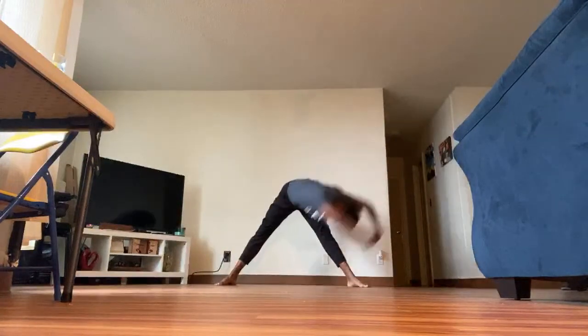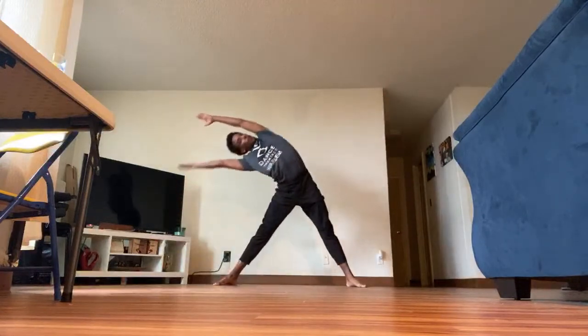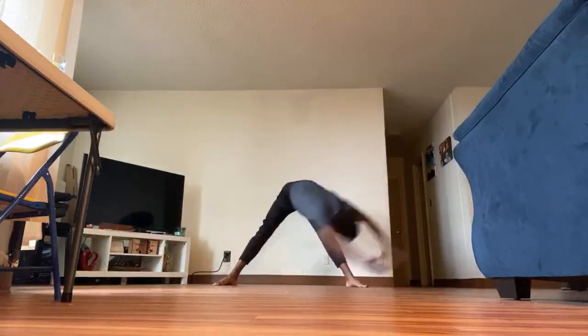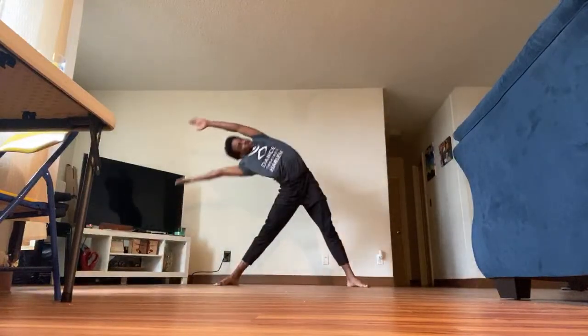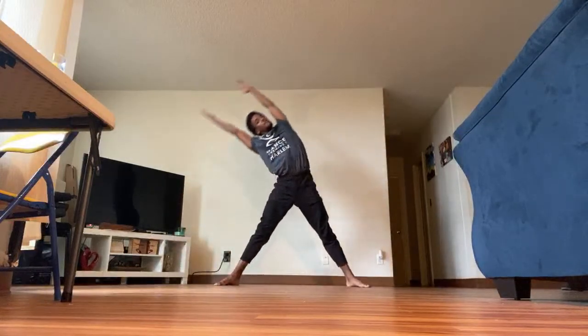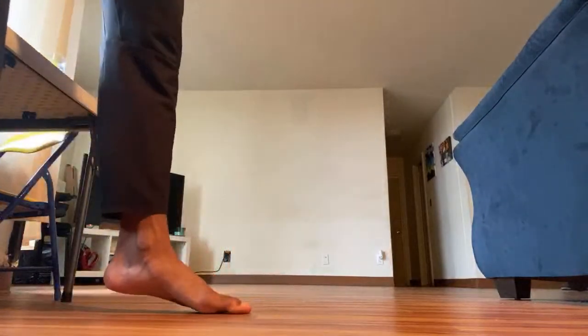Get ready to do laterals. One, two, and three, four, and five. Five, six, seven, eight, up, flip, bring it down. Woo! That was a good one. Nice little burn on this in the oblique.